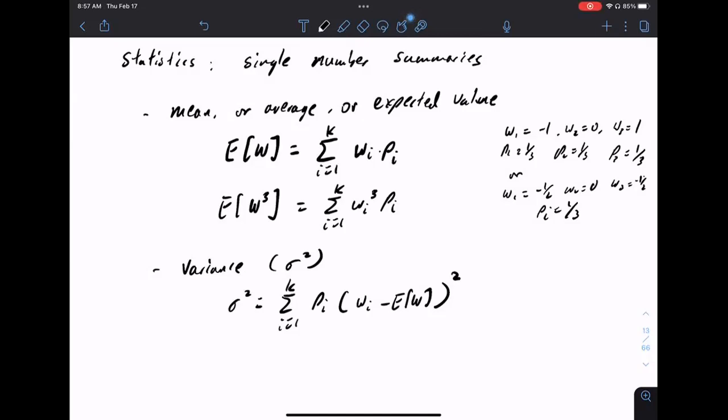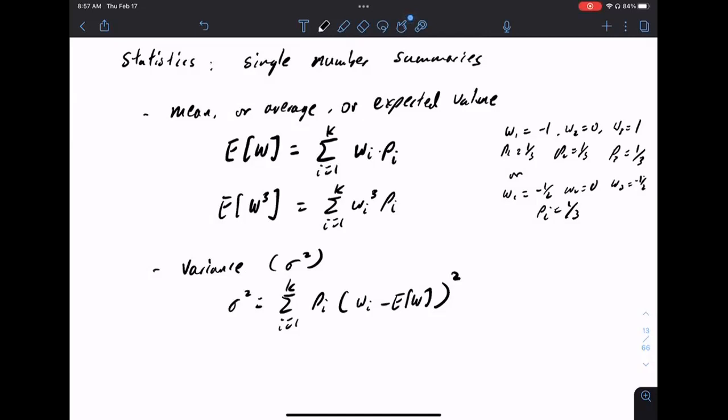Again, for wind, typically we want a big variance. We talk about speed, right? Higher speed gets cubed to generate power. So if you compare two sites with the same mean, the one with the higher variance typically provides more power for us. All of these communicate something about this random variable without showing people the entire distribution. So you can talk about the variance of W, or the variance directly of W cubed, all these things we can talk about.